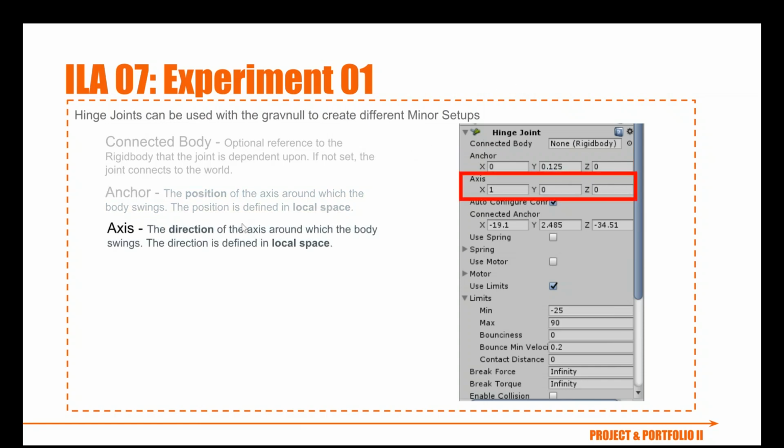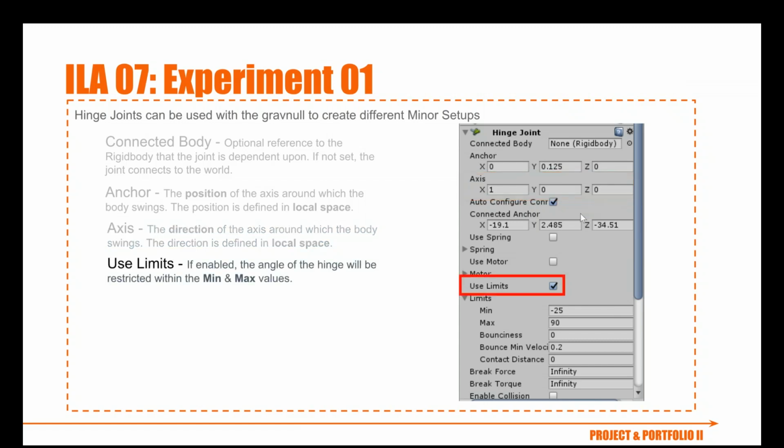All right, next up is the axis. The axis is the direction of your hinge, the direction of the axis around which the body swings. So anchor is the position or the location, axis is the direction. You can get crazy and put 1 for X and 1 for Z and have it rotating on an angle, but I recommend just choosing one axis and having the value 1 for that and then 0 for the others. You will see this update in Unity. There's a very small orange arrow. Where that arrow is located is the anchor, and the direction it's pointing is your axis. So you can visually see that in the editor.